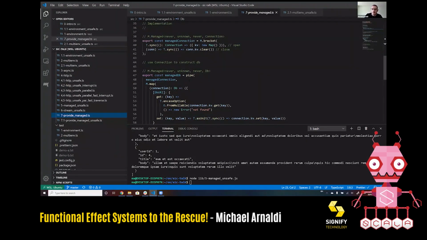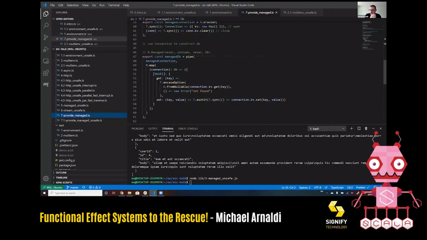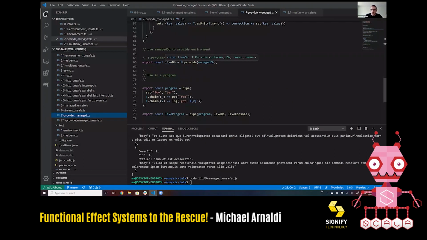Then we map the managed connection and implement the database in terms of the managed connection. So this is going to be a managed database, and we can use a managed.provide, passing the managed in to return a normal provider. So when we have this type of program that uses the database, we can then have the live program and the environment provided via a managed.